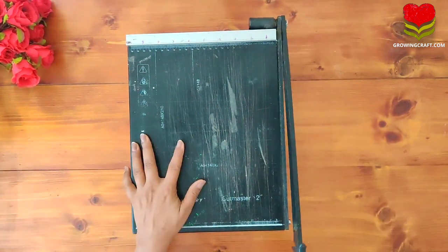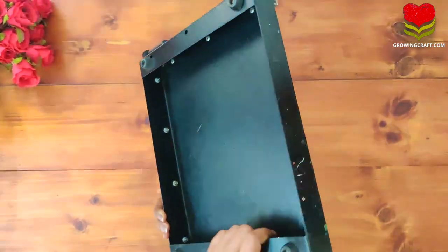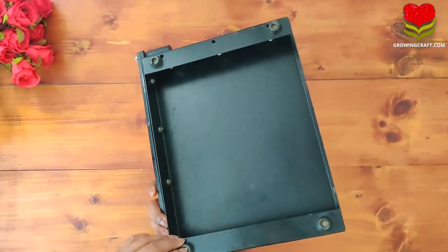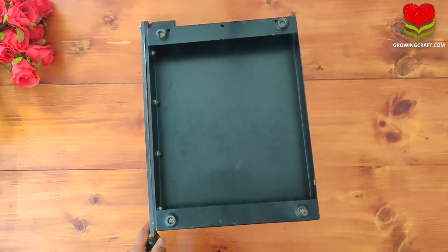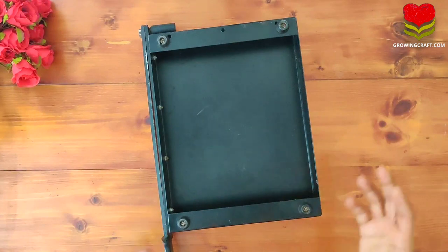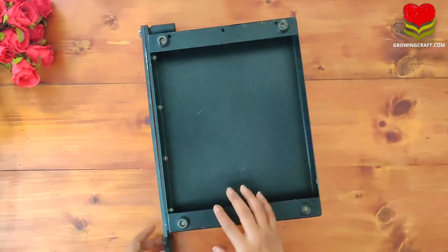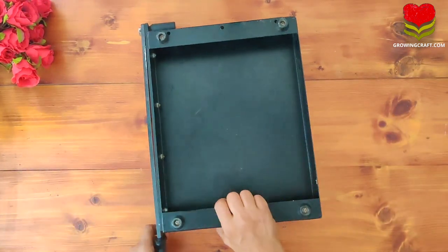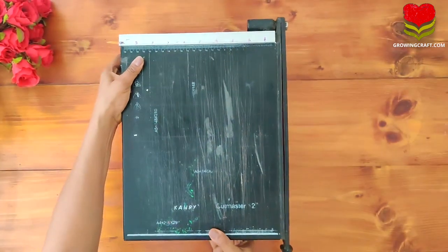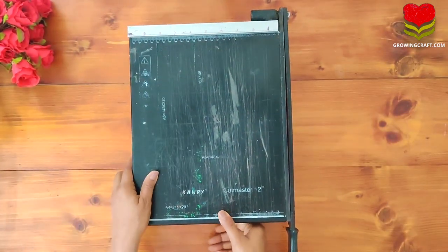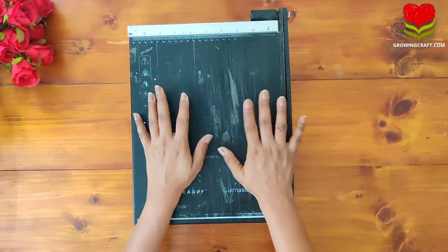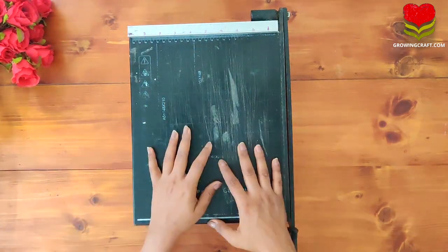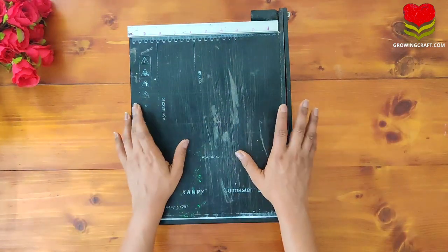On the back side there is this rubber grip to make it more sturdy when you are working on different surfaces. This does not allow it to move at all. Of course when I'm working on my table mat, it becomes a little difficult for me.